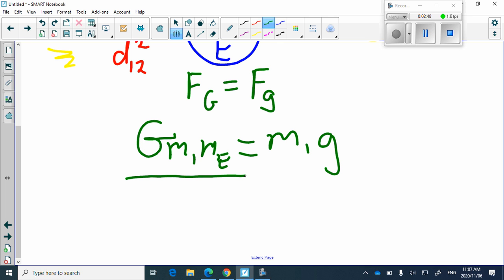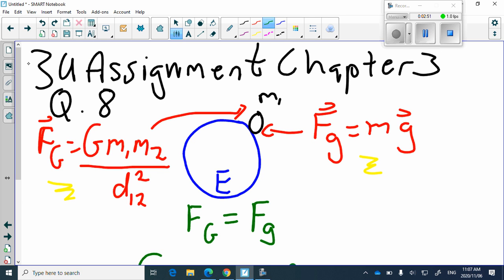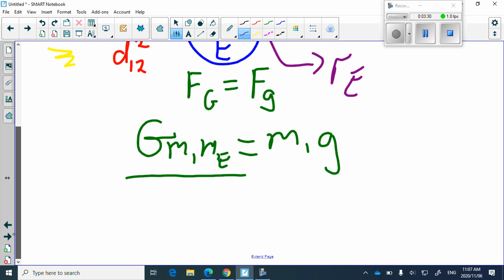If you look back at the diagram, the center to center distance between something on the surface of the Earth and the middle of the Earth, give or take a few meters, even if you're on top of the Skylon Tower or the CN Tower, is for all intents and purposes the radius of the Earth. The radius of the Earth is millions of meters. If you add a few hundred meters or even 1,000 meters, is that really going to change that number a lot? No, it's not. It won't even be near the same order of magnitude. So I can feel confident in putting in here the radius of the Earth squared.